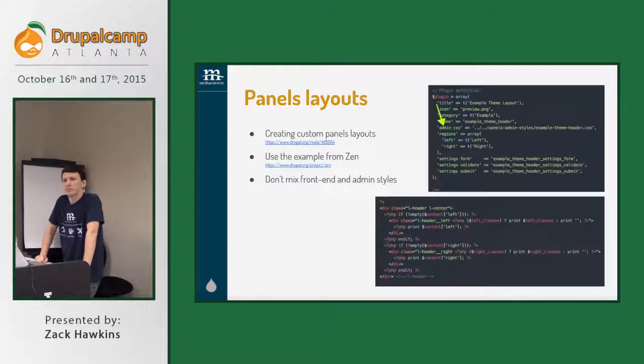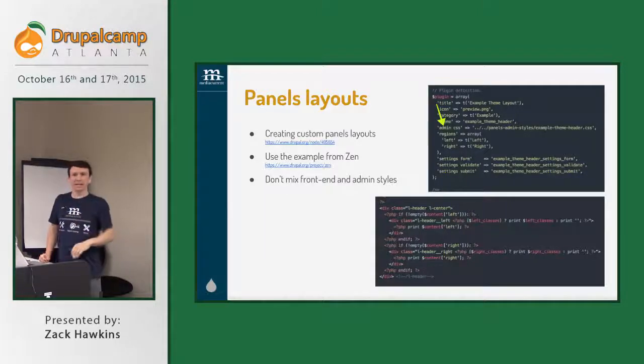And this works the same for mini panels as well. A lot of the time with header and footer, I'll create that as a mini panel. That way I can get my custom L-footer classes on it and a layout that breaks it up. If you need a good example, look at the example from the Zen theme. If you already use Zen, then just look in it and there it is. Zen is pretty sweet, and you could probably get the idea from there.